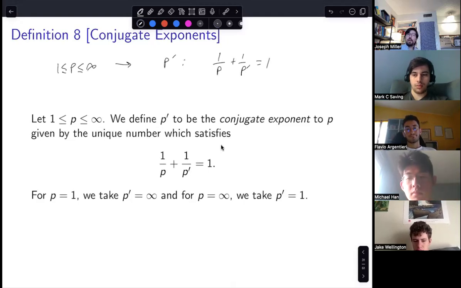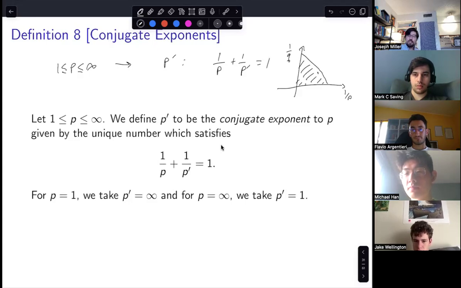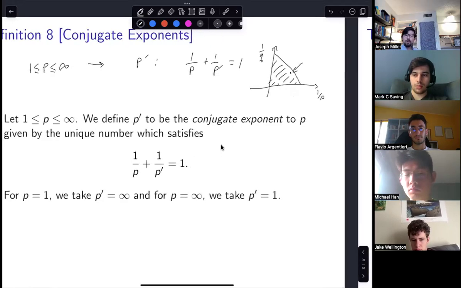Often when you see people playing around, there'll be things where you want mappings between LP spaces, and people will draw a diagram in terms of 1 over P for this reason. So you'll end up seeing diagrams that look like this. There's maybe 1 over Q. If you work on nonlinear Schrodinger, you'll see pictures like this. If I'm at this point, that means I have a continuous mapping from LP to LQ. Some people call this the functional analytic playground. If I can do some argument with these exponents, I get information. Okay, so this is just the definition of conjugate exponent.